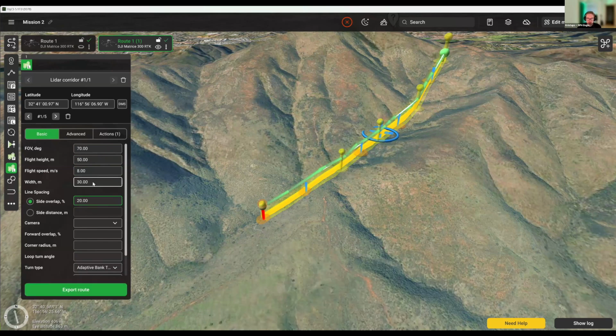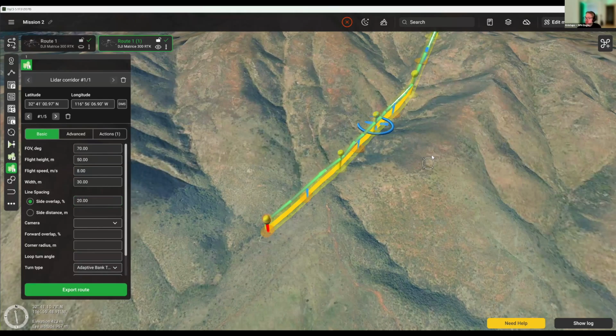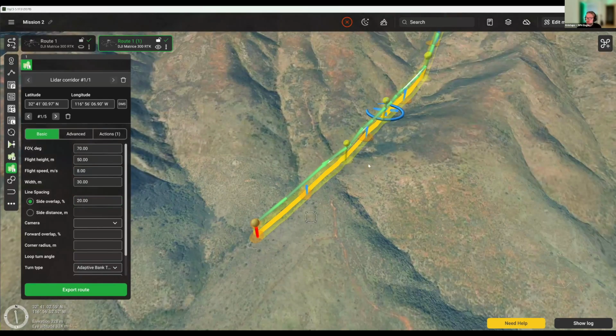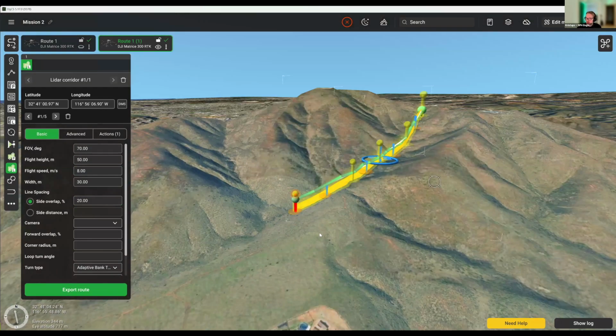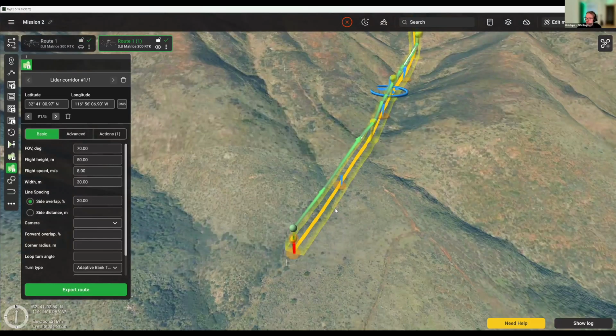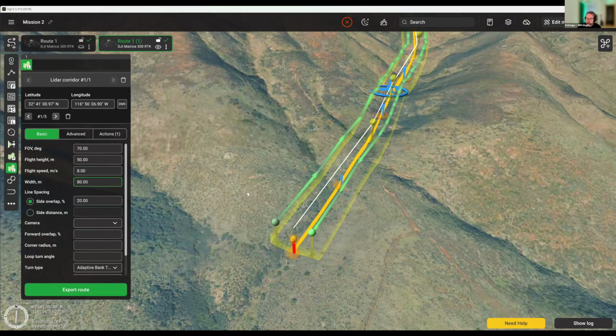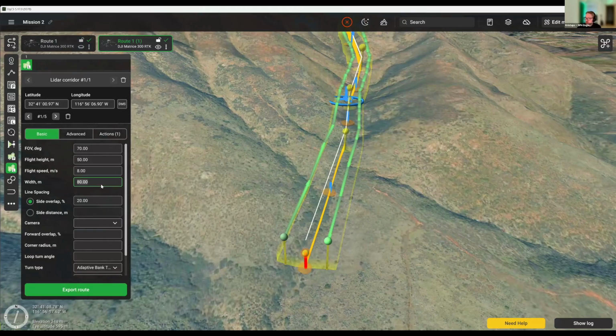But for the corridor, you can also play around with the width parameter because this also allows you to set how many lines you want in the corridor. Right now you can see we have simply one line here. So the corridor goes just in one direction. In case you want the drone to scan this location from two sides, going there and going back, kind of following the center line, then we can simply increase this width parameter, and now you can see with the width parameter set to 80, this will give us 2 lines.